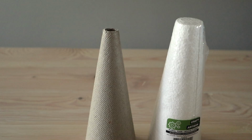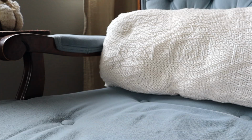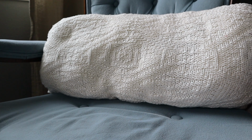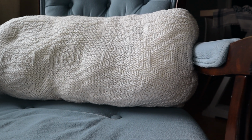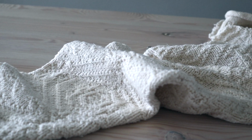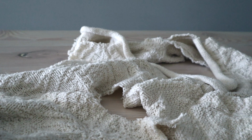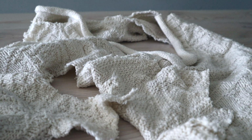So I recently found at a rummage sale a bunch of these cones that I could use for making some DIY trees. If you've been with me for about a year or so, you'll remember last fall from one sweater that I bought for 25 cents at a rummage sale, I made a really cute DIY sweater pillow and a little pumpkin. And I still have quite a bit of this sweater left over. It's a couple arms and some scraps here and there. There's some potential there to make some cute crafts.